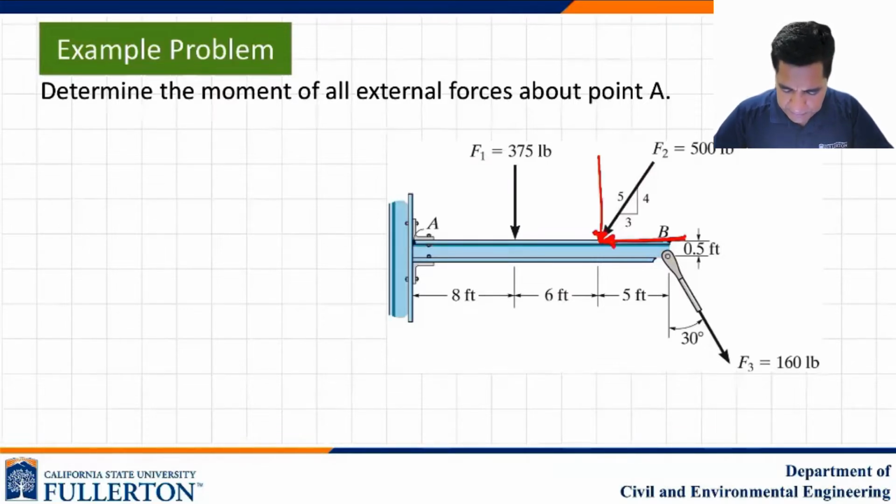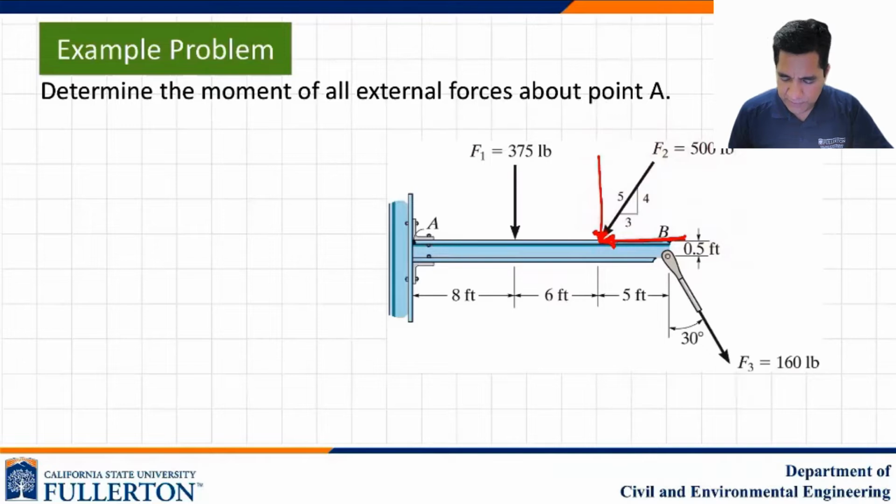Now for the other forces, let's decompose them into components. So F2 force, we can decompose into horizontal and vertical forces. Based upon the information that we are given here, we immediately know 500 times 3/5 is going to act in the horizontal direction. It will act along this side and it will act at the same point. Remember, whenever you take the components, make sure the point of application remains the same. So again, these horizontal and vertical forces are applied at the same point where F2 was applied.